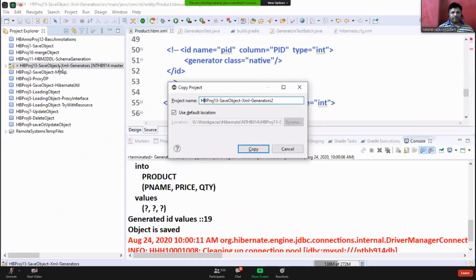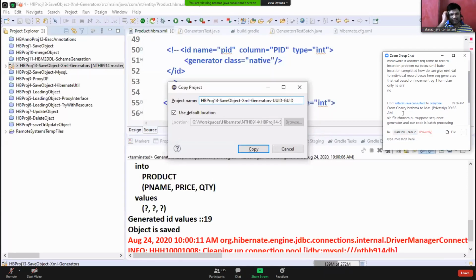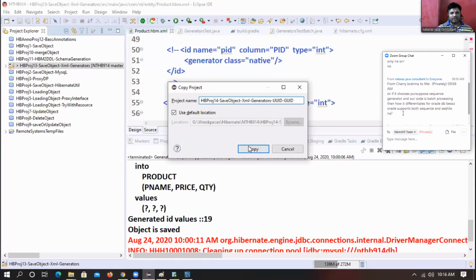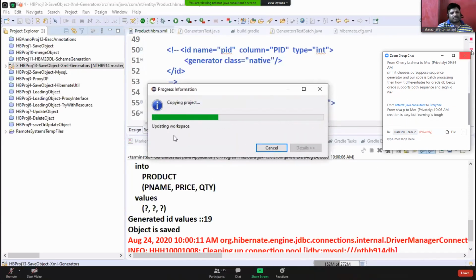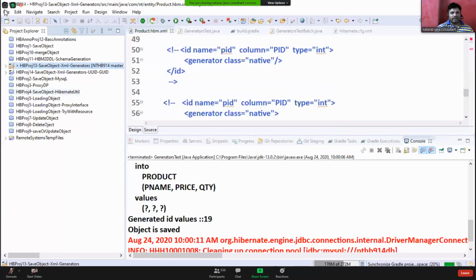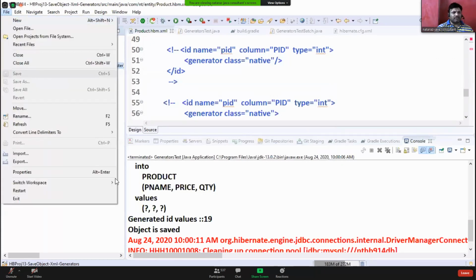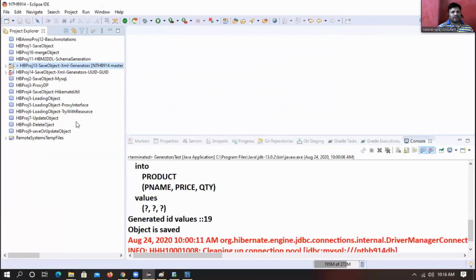Take a copy paste of 14, save object generators. I will take this one exclusively for UUID and GUID. Close all this stuff. I don't want to disturb the things, boss.